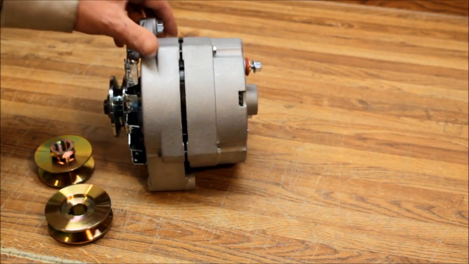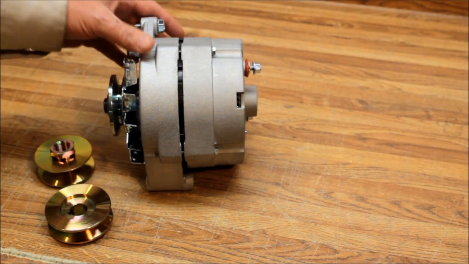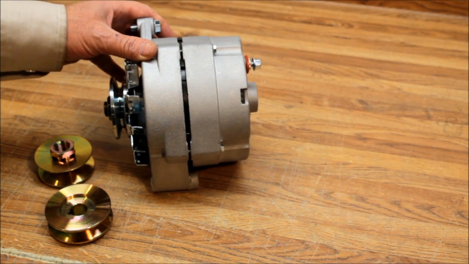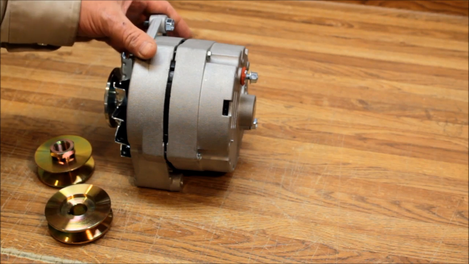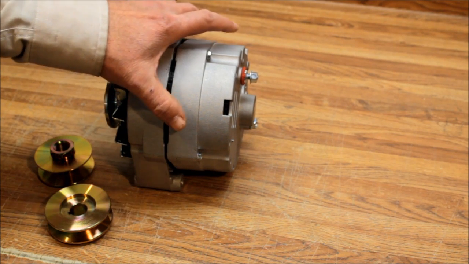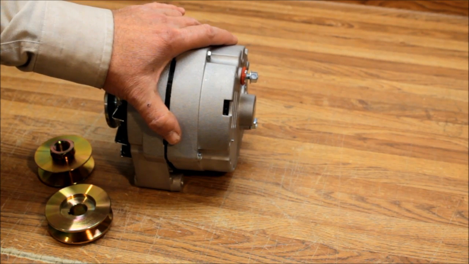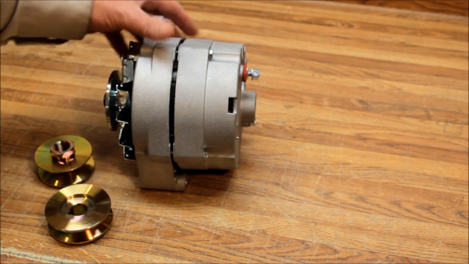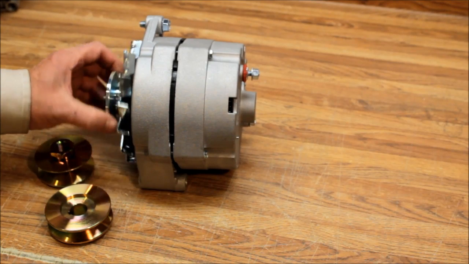With self-exciting, we do something different. Most self-exciting alternators, if you're familiar with them, you have to rev the motor to get them to kick in. Self-exciting alternators work off the residual magnetism that's left over inside the alternator. When the alternator sees that pulsing of the motor when it spins, you'll see a slight pulsing and then the regulator will turn itself on.